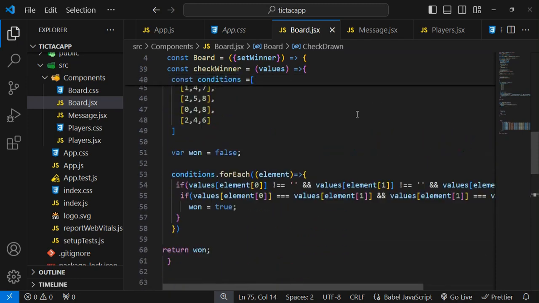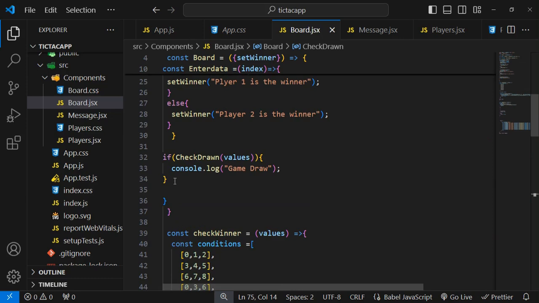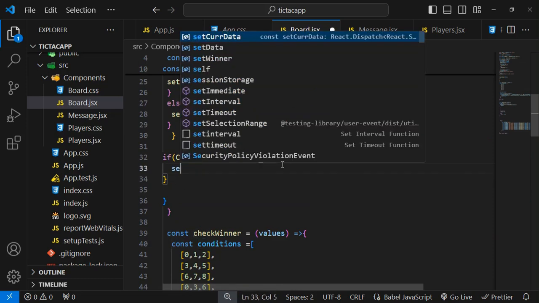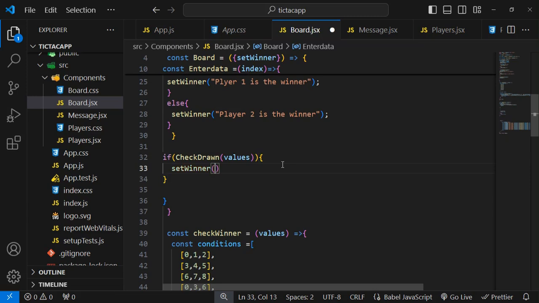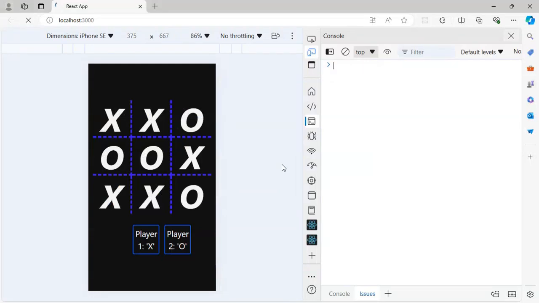Now I have to set game draw with our set winner. Set winner as game draw. Now just press Ctrl S and move to our output.